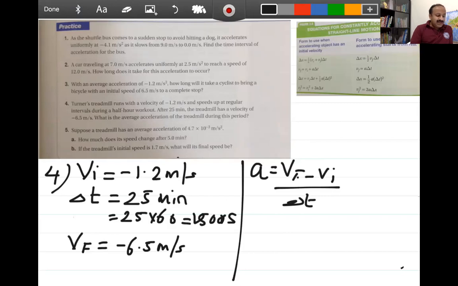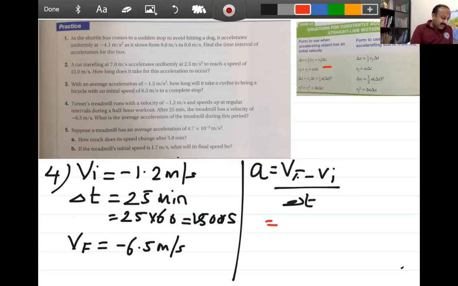And most of the students, they may have a doubt like, so is it a new equation? No. This equation and the equation given here, this second equation, both are the same. You can see if you just cross multiply and rearrange it, you'll get this equation, Vf is equal to Vi plus a delta t. Both are the same equation, okay? So now we have A is equal to Vf minus Vi over delta t. So just plug in the values.